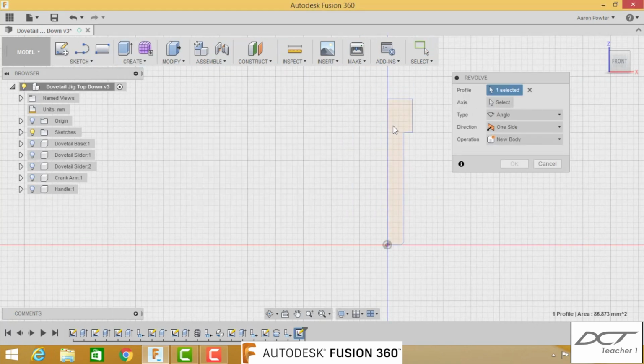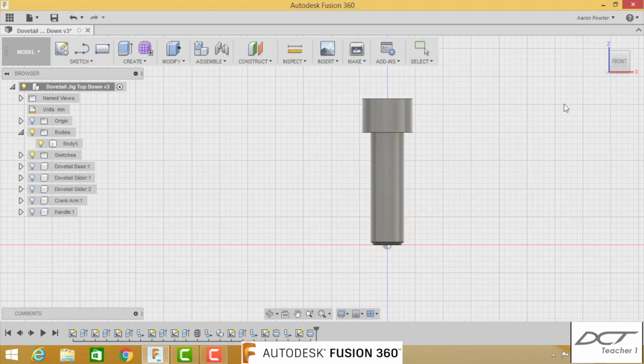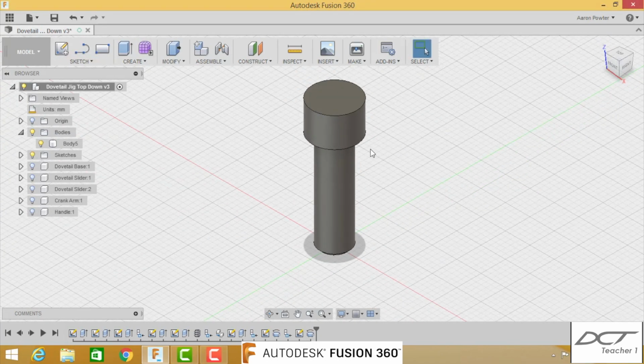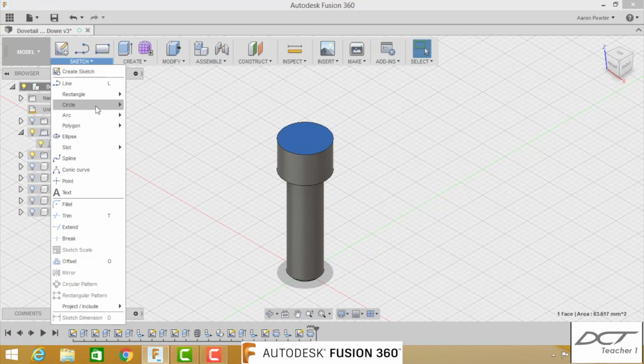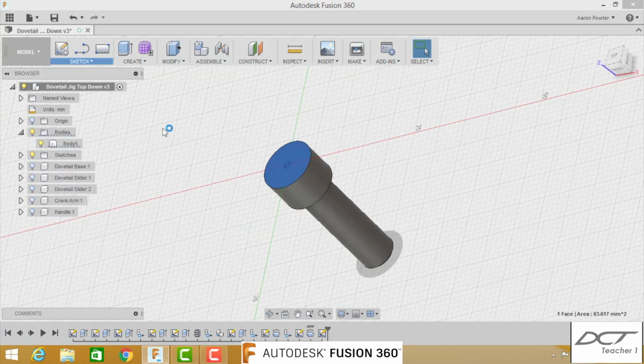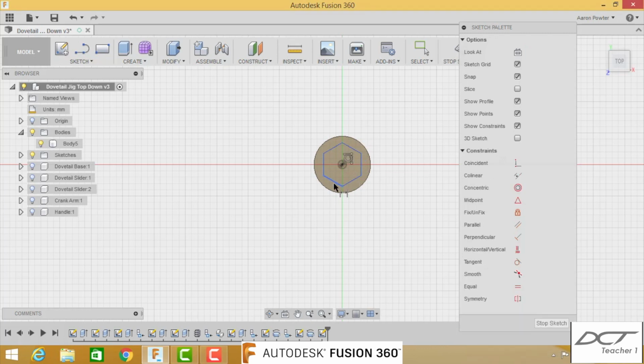Revolve, we want profile. This one here, and bang, away we go. Back to the home view. We want to click on the top of this head now, and we want to create a circumscribed polygon. It's got to have 6 sides, okay? So as you drag out here, you can see the number 6 appear on the screen. D for dimension, that to there. This will be 5 mil, tab enter.